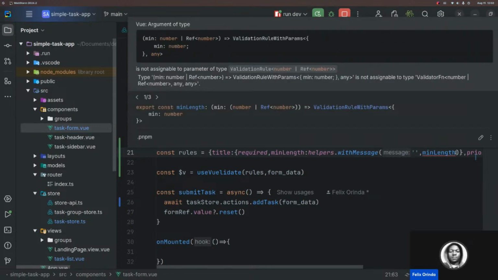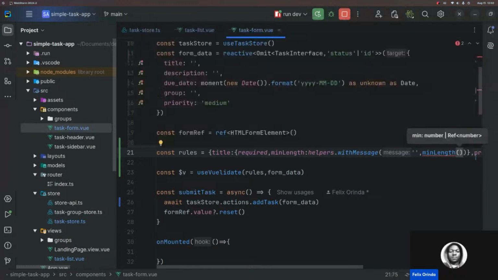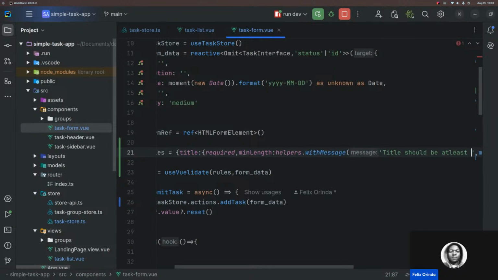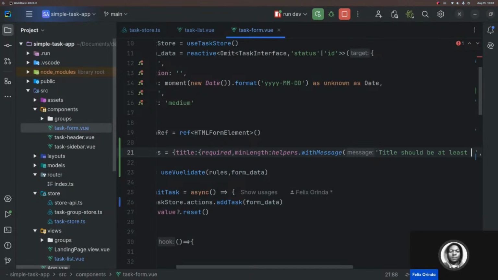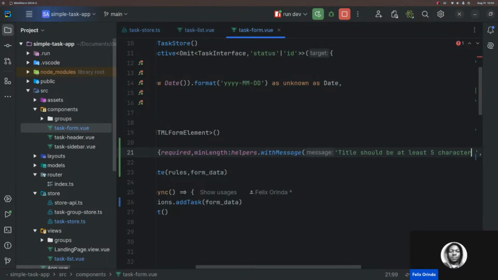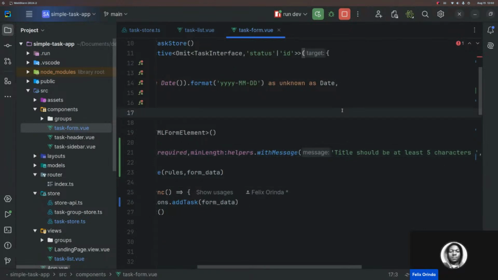So then we can pass minimum, let's say 5. So then we can say the title should be at least 5 characters.